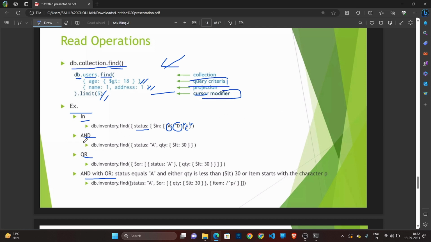Get it? And you have probably seen that AND operator, which is commonly used in C++. But likewise, if you first add one filter, like I wanted all the data which has status A, and it should have quantity which is less than 30.